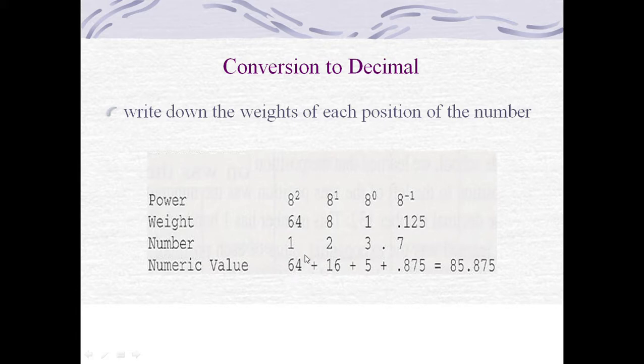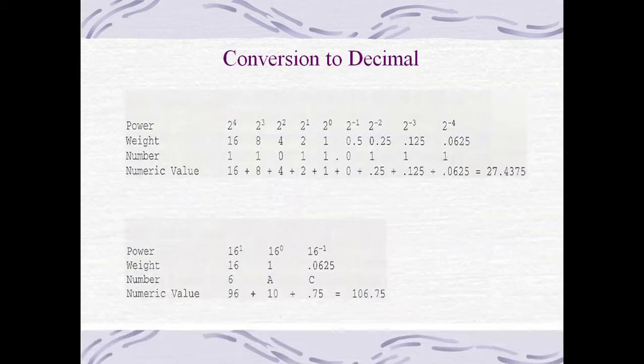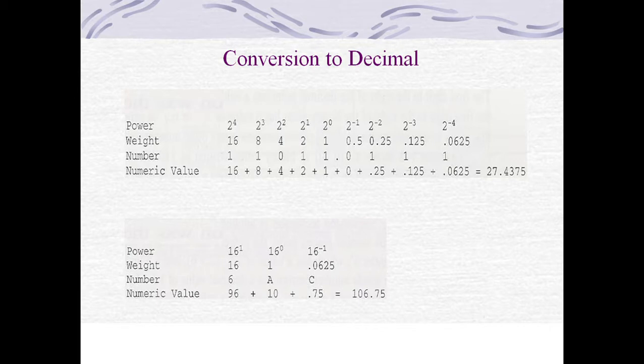So this method is actually a conversion from a number given in the base 8 system to a number in the base 10 system. So we have just converted this value, which is in the base 8 system, to a value in the decimal system. Similarly, we can convert other numbers.